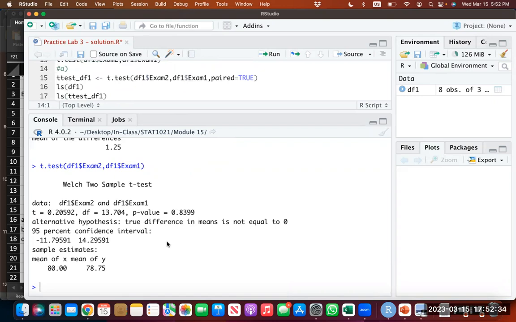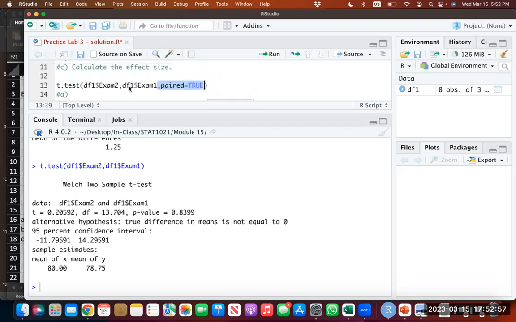If we take this off, it looks different. Now we see a Welch two-sample t-test, which is wrong. We know it's wrong. The results are somewhat the same, but the huge difference is the degrees of freedom are different. Therefore, the t is different. So there are a couple of caveats to be kept in mind. This is a paired sample t-test. Don't delete the paired here.